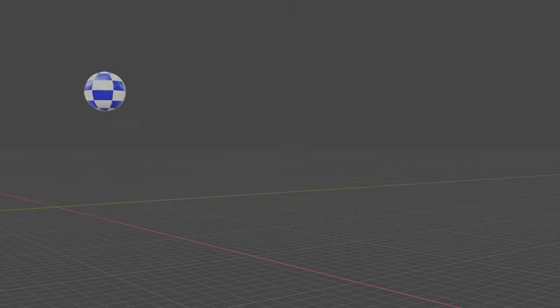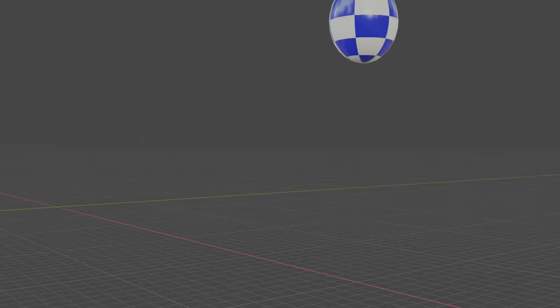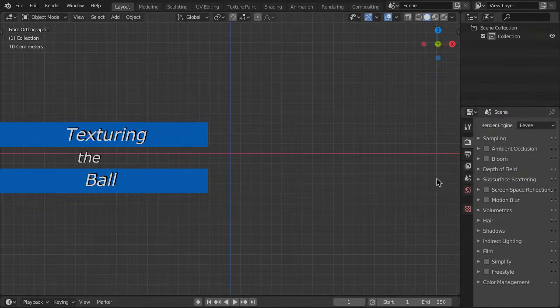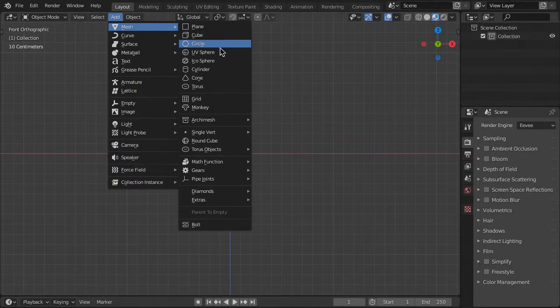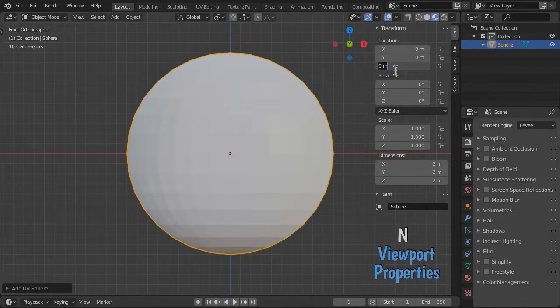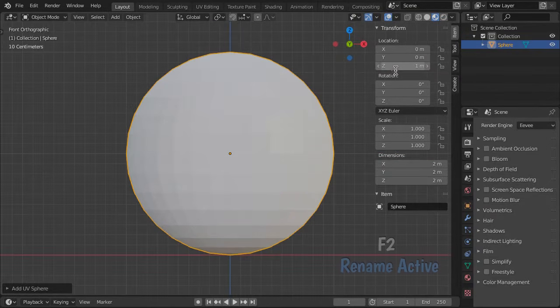When animating objects, applying squash and stretch can imbue life and personality into an ordinary action. Here's an easy way to do it in Blender 2.8. First, set the Render Properties Render Engine to Eevee and Viewport Shading to Material Preview Mode. Create a UV sphere, then raise it up 1 in Z and name it Ball.